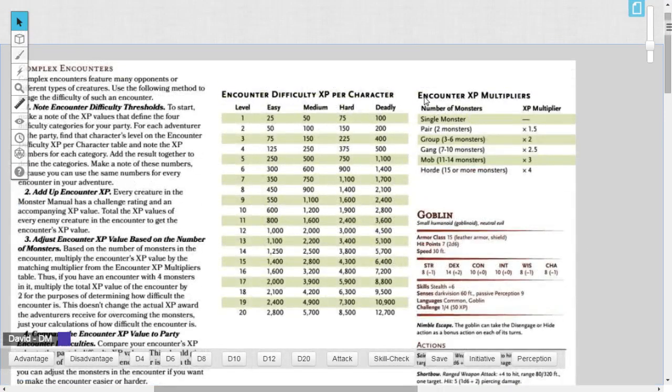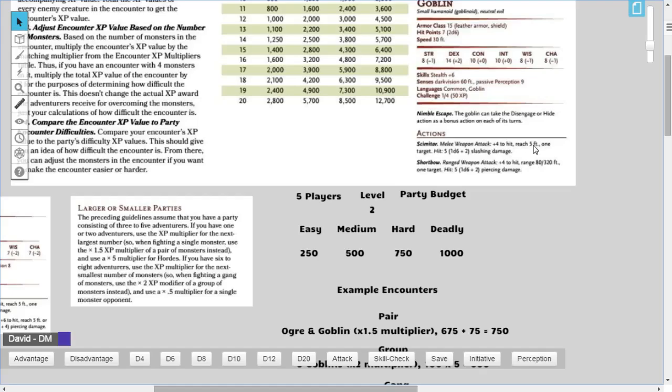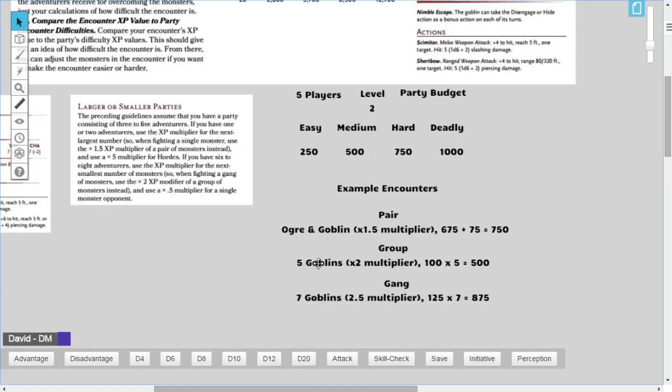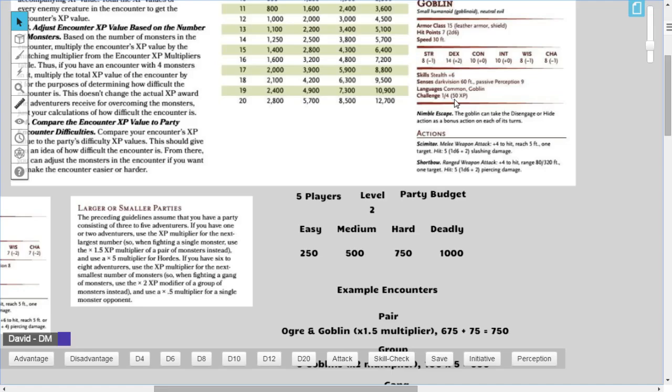Let's come back up here to the Encounter XP Multiplier, and you're going to see the next group is 3 to 6 monsters. And whenever you use these monsters in a group of 3 to 6, you're going to use that times 2 multiplier. So now you're going to say, okay, we've got 5 goblins, and it's 50 EXP per goblin times 2 multiplier.